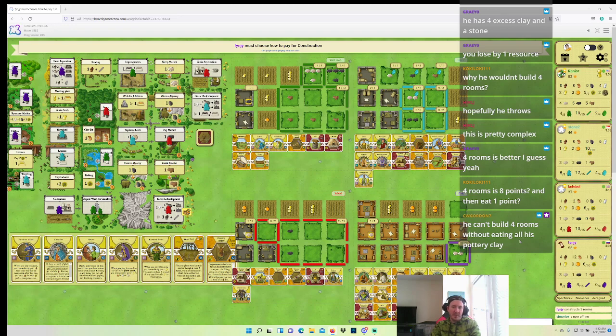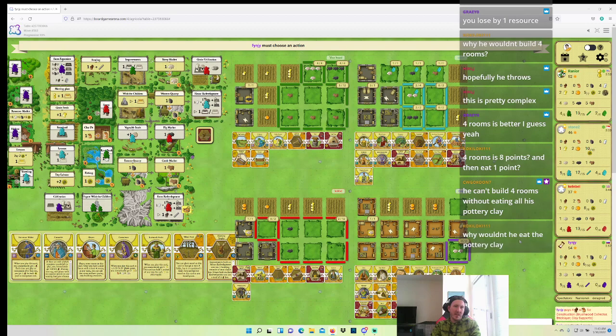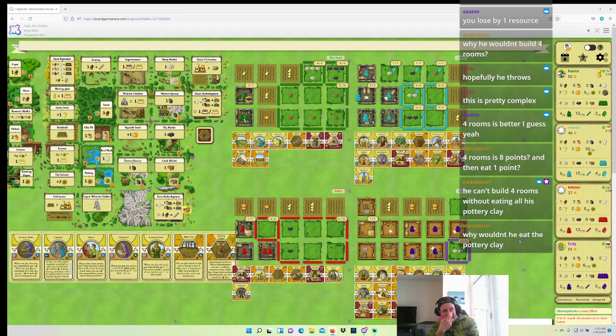He can just eat all of his pottery clay though and still win, right? If he just built four rooms there, he still just wins. He hits 54 then, like, yeah. Yeah, he hits 54 and wins. So, good for him. Oh, so remember that easy win I wanted?